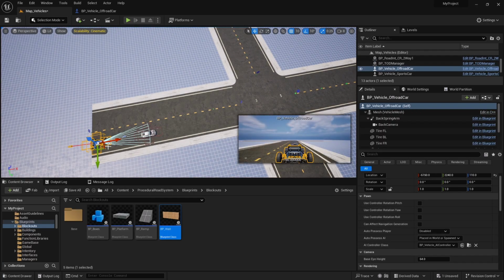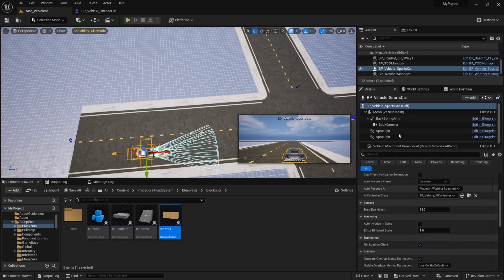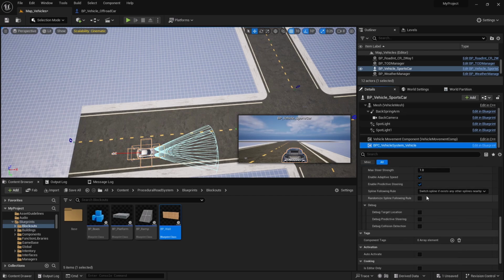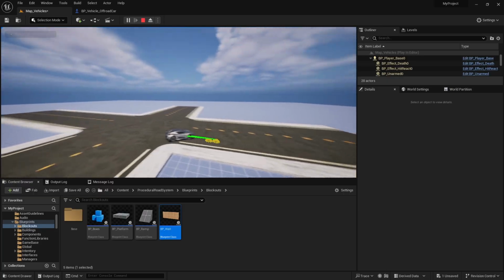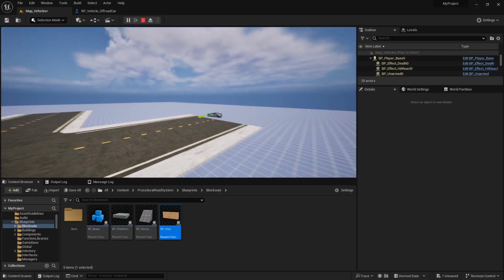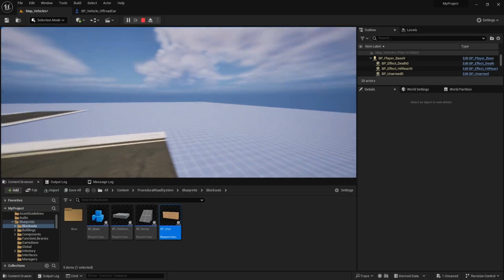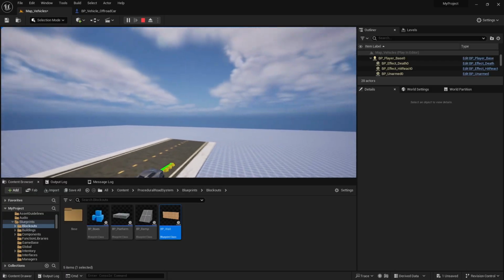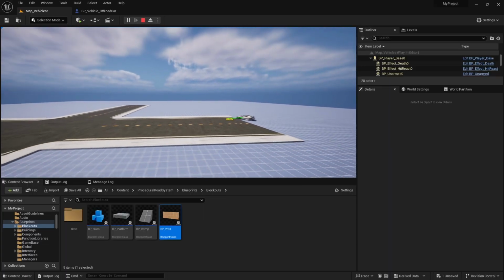Now I will use first only this sport car, and just for visualization purposes, let's enable debug target location so you will be able to see how it works. Right, so I'll go to the debug camera. So you can see it makes a turn to that specific position to this road, and since there is no road existing over here, it makes a turn to the same lane, or actually the different lane, and goes past by like that.